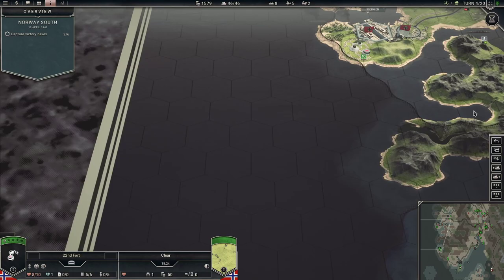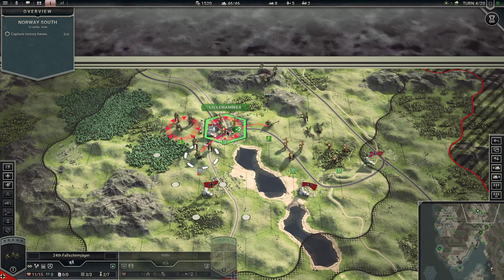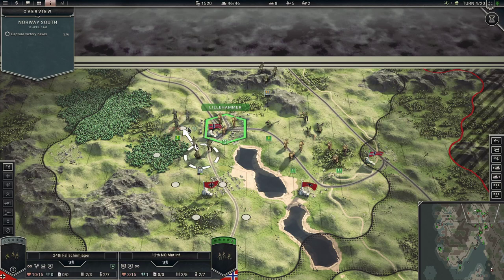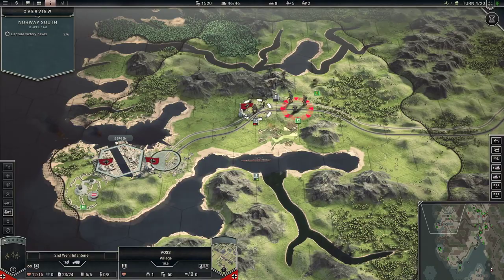Where else we got? Up here. See, this guy's only got four. It is letting me replace units. I'm going to do that. I'm going to get back up to 11 with him. And... I'm encircled. Dang it. It's not what I wanted to do. That's okay. I think that's everything.